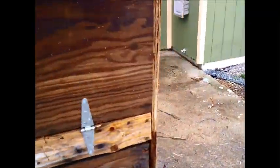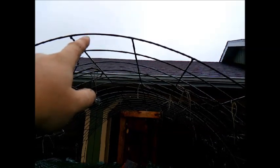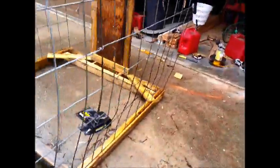And now what we need to do is wrap this thing in chicken wire and chain link. So I will put the chain link down low, just one layer of it all the way around, and then I will put the chicken wire up top. I'll use the chicken wire to close this gap from roof to cattle panel.